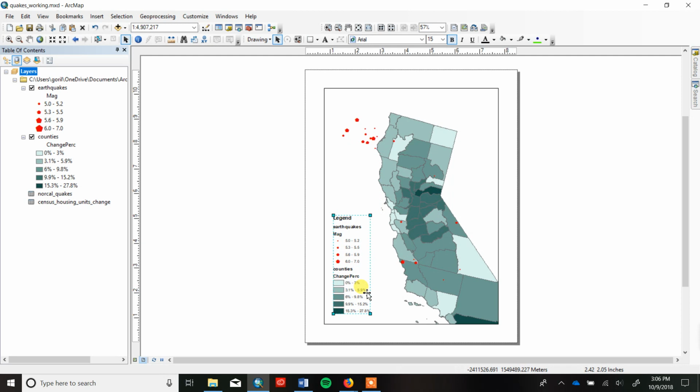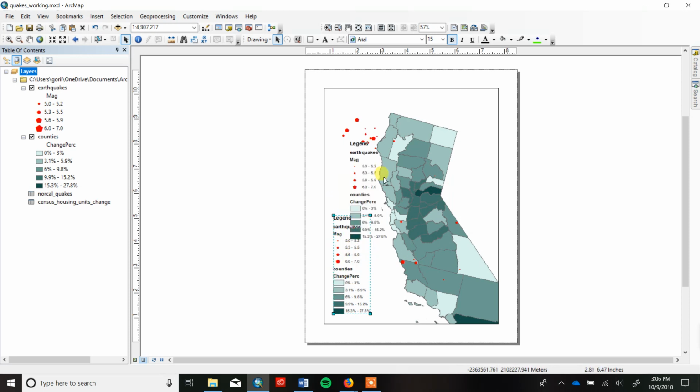I've got that information in there. Remember too about getting in here and changing these headings and all of that stuff so it actually makes sense. This change percent might not make any sense. You can just change the whole thing to percent growth or something like that in here.